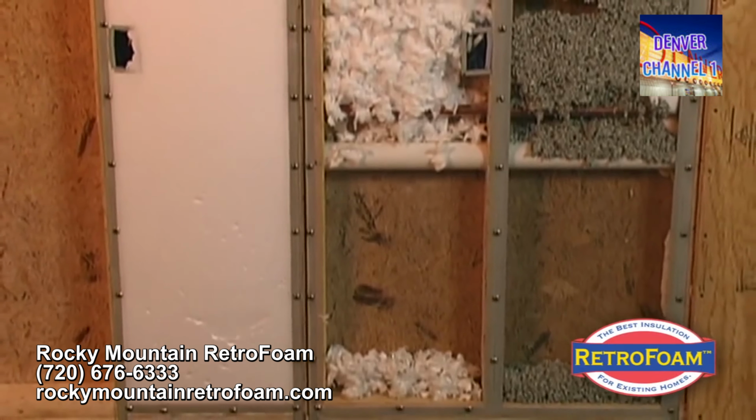The foam insulation, once it is put into your walls, does not settle over time and it is permanent. It's also hydrophobic. Therefore, if you ever have water come into your walls, it doesn't ruin it like it would the fiberglass insulation or the cellulose. It's also a green product, which makes it to where you don't have to worry about anything. It's safe for families, pets, and it does like to keep a lot of those rodents and insects out as well, which is great. It'll also save you a lot of money. A lot of our customers can see as much as a 50% decrease in their energy bills.